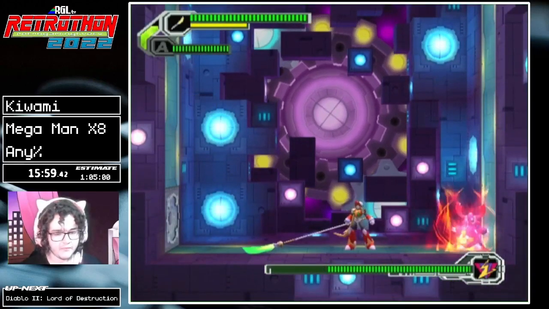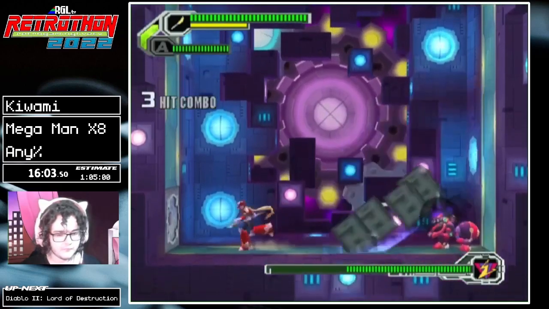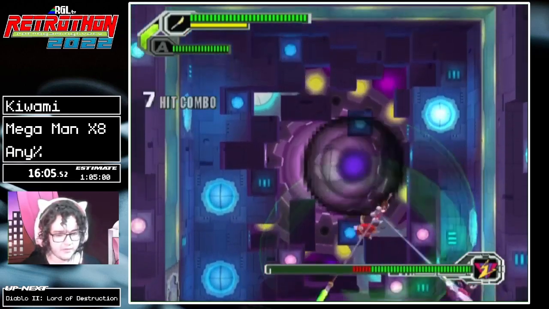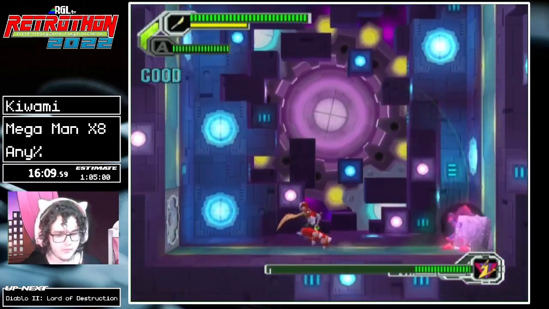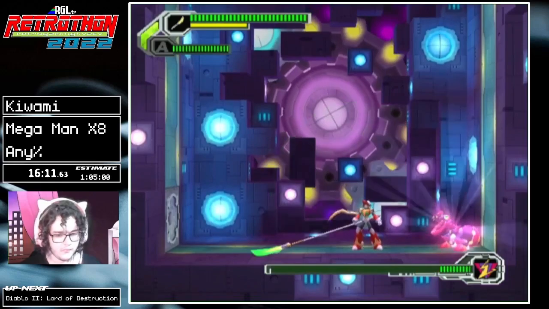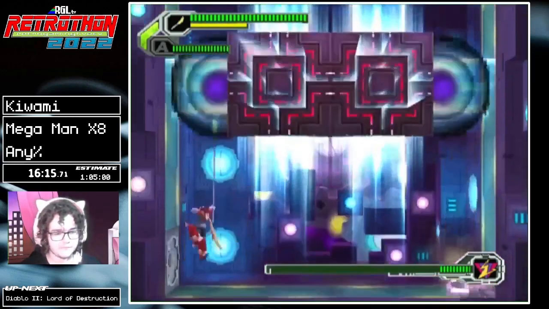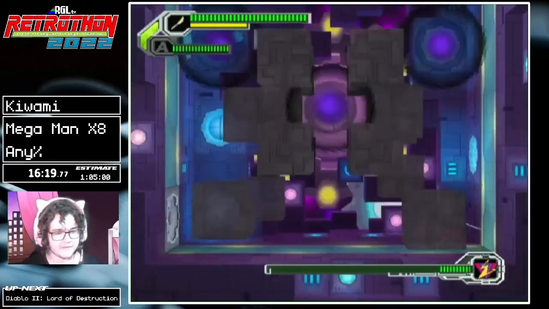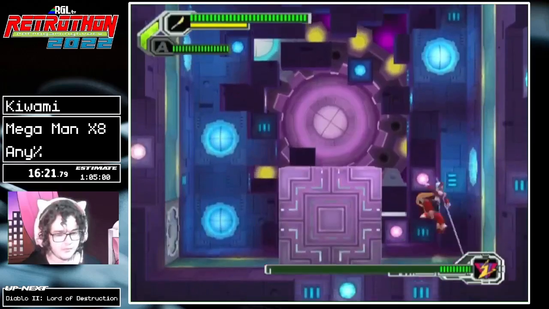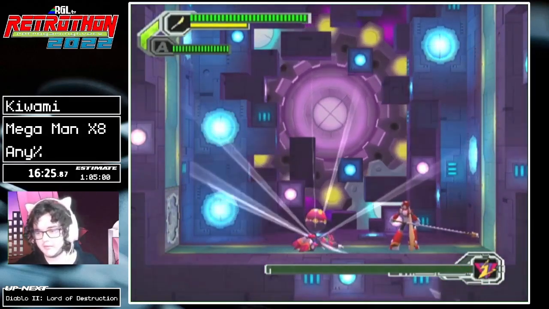So, okay, we're gonna do some damage to him. That's actually a really good pattern so far. There we go. Now you see how fast this is. It was a kind of unlucky death there, but it happened. There we go. That's the boss. Really quick.